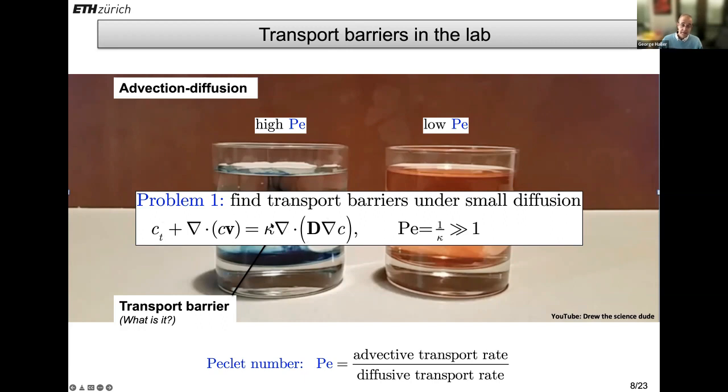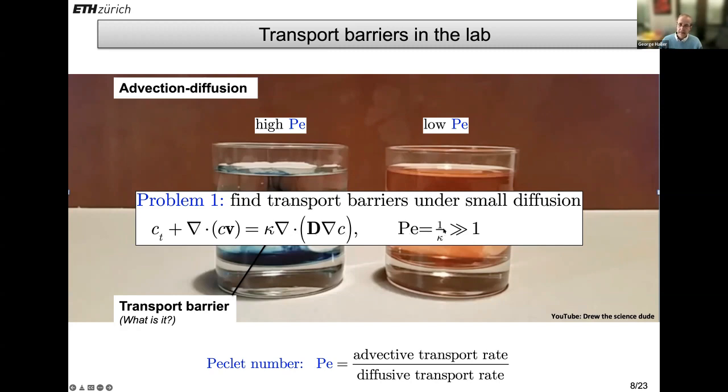On the right-hand side, you have the diffusive flux, which usually goes by the name of the Laplacian. You might not recognize this term because it's written in a more general form. What you may have seen is, for molecular diffusion, simply kappa times the Laplacian of C, but that's for isotropic, homogeneous diffusion. More generally, even in oceanography, diffusion is not necessarily isotropic or homogeneous. To model that, they throw in a diffusion tensor D, which has to be positive definite to make sense. The correct equation is you apply D to the gradient of C, take the divergence of the whole thing, and multiply by kappa. If D is the identity, you just get back your Laplacian.